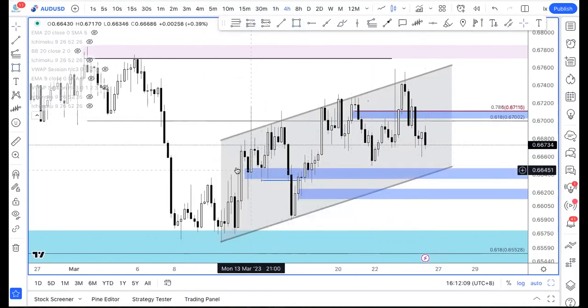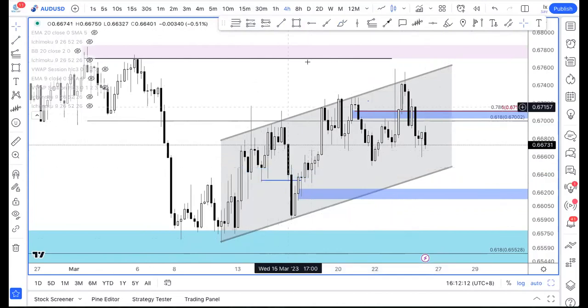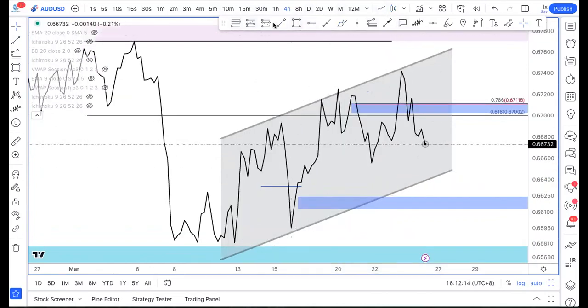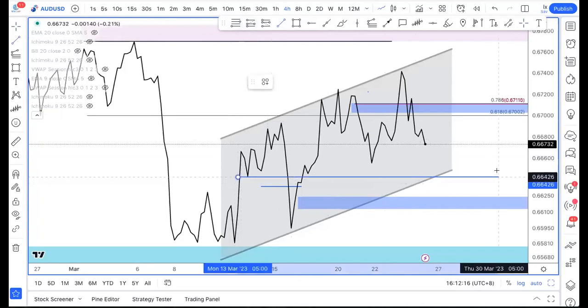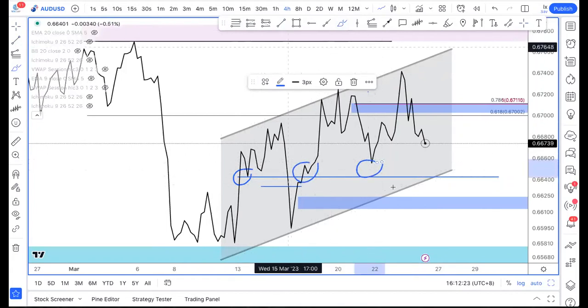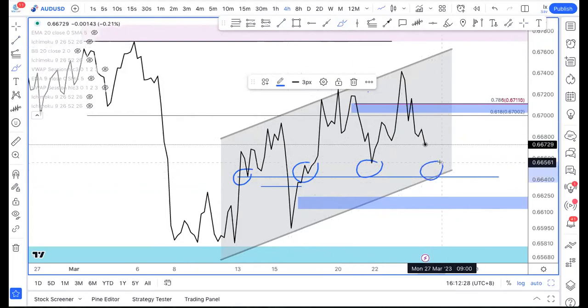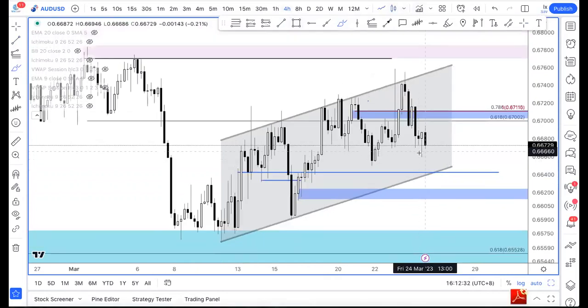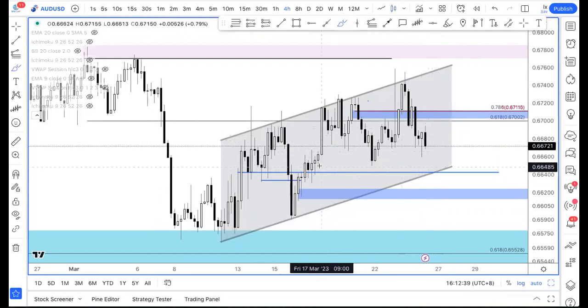You can see how price reacted as support and resistance. Maybe not so clear in a candlestick chart, but if you put it in close, I can basically draw a horizontal line across, and you can see how price reacted as a resistance, broke above, and acted as a support, and this area, the wick as a support, and then this region as well. So this is the area that price came and tested as a support. Right now, we could be seeing a push into this level, this area here. This is on the 4 hours.